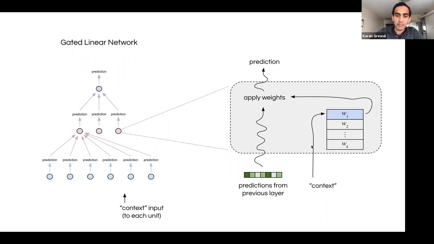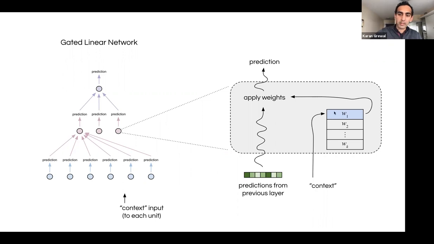And that is based on a context function, which we can go into the details about later. It's selecting one of, say, K weights. So each unit has its own set of weight vectors, and it's selecting one of those, and the one which gets selected gets applied, and ultimately based on that, the prediction is made. I drew these squiggly lines here because there's actually some other stuff going on here, but we can talk about the details later. From a very high level, this unit has multiple weight vectors which it can apply to the incoming prediction values, and based on the input it's selecting which one should get applied. So it's sort of like picking which weight it's applying here.